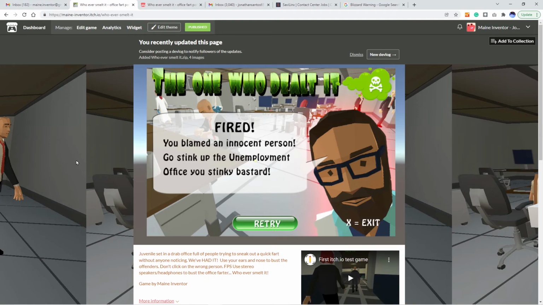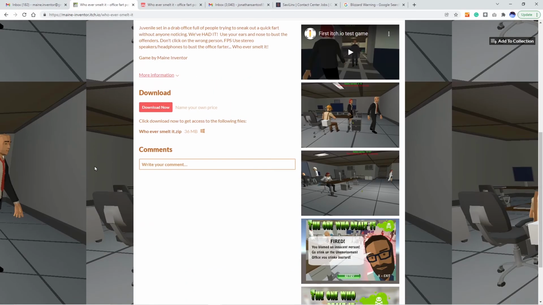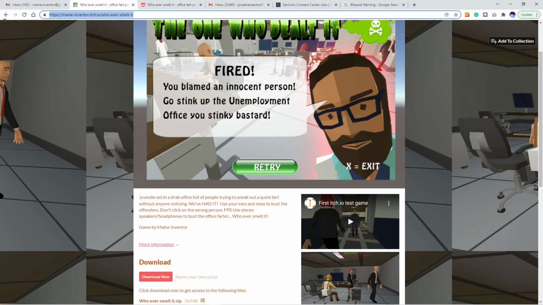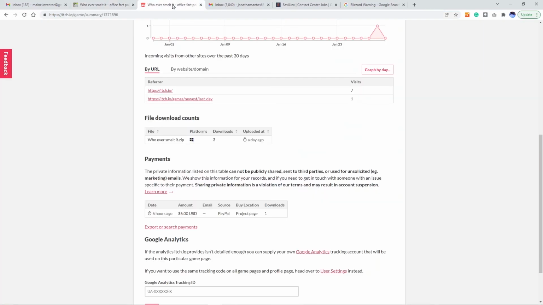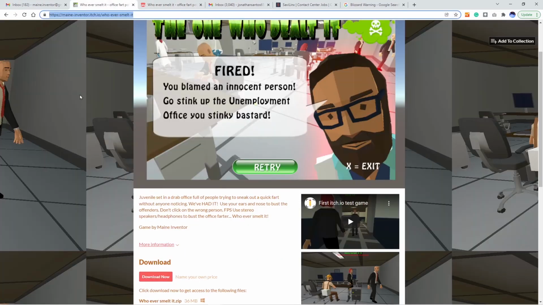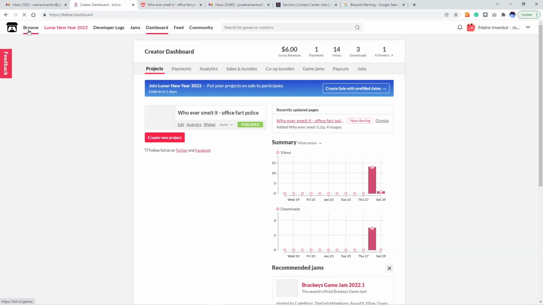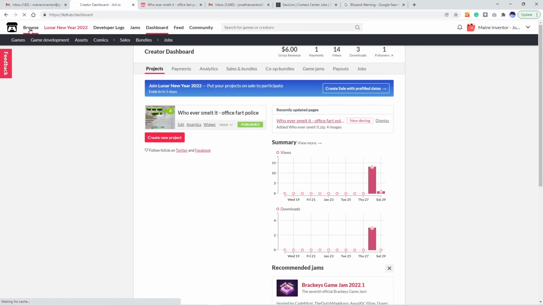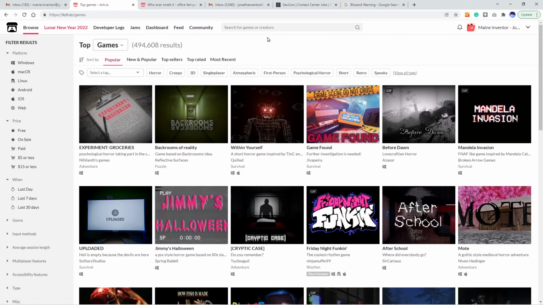So right now, everything should look just like this if you went to your specific URL. But if you went to Itch directly, you will not see your game. It takes a little bit of time for them to index your game.